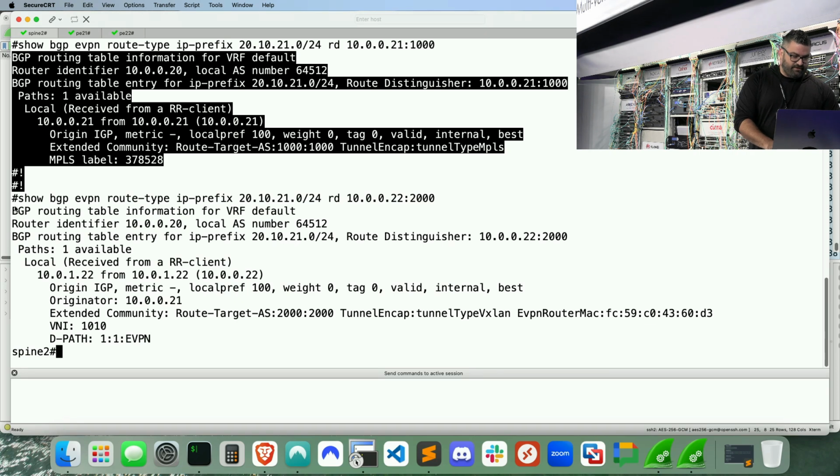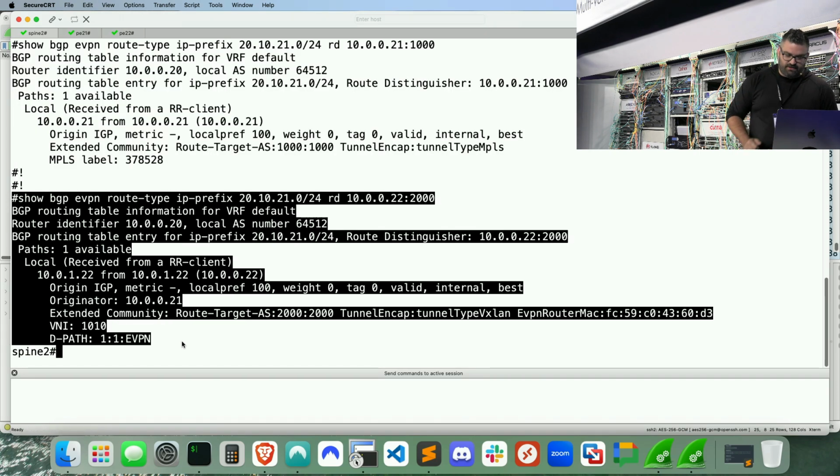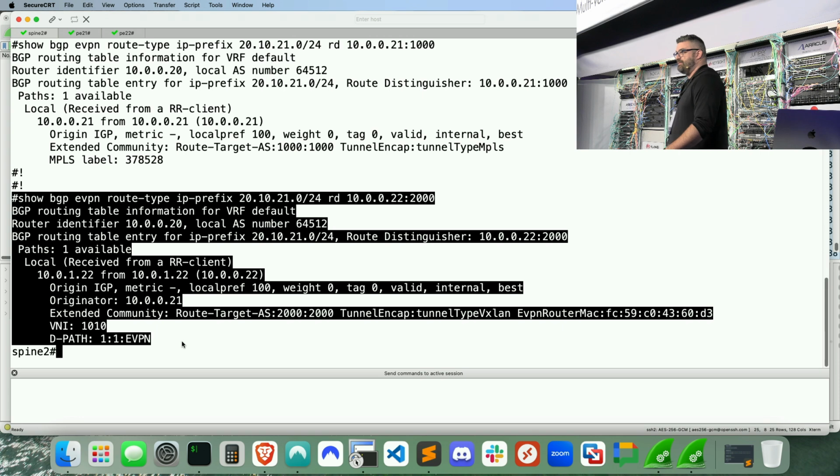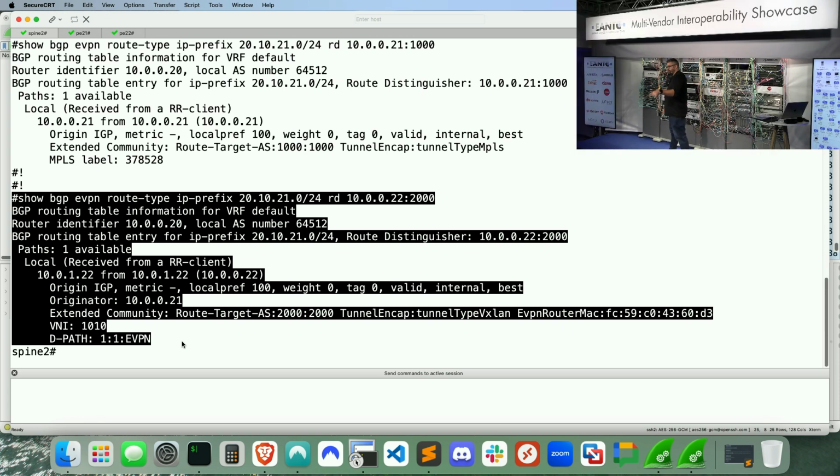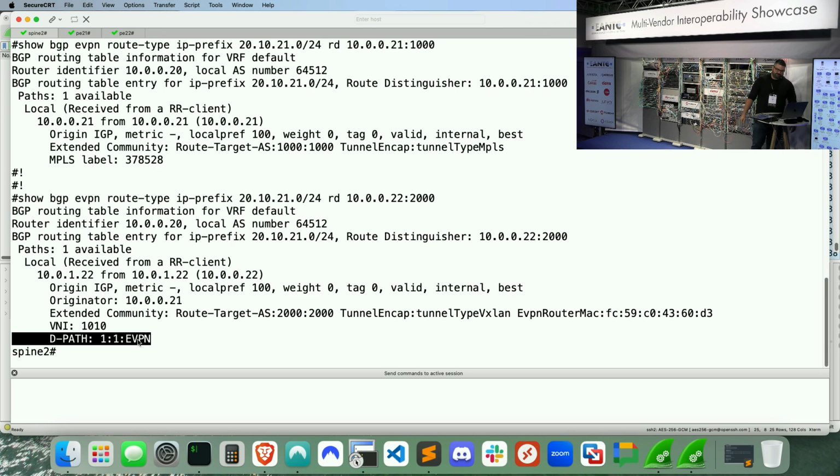Then below that, we see the gateway takes that route and says, oh, all right, time to do my gateway thing. And take this, re-originate it. It's not MPLS anymore. It's VXLAN. We can see the tunnel end cap has changed. The RD and RT values are different. It's intentional. And we also see our good buddy dpath hanging out there in the contents of the route. All good.